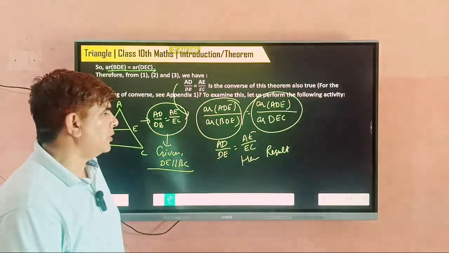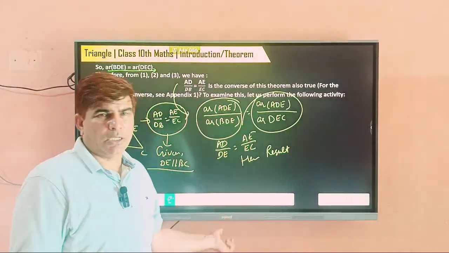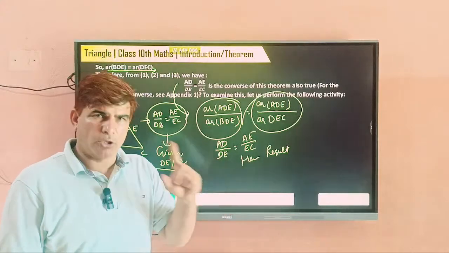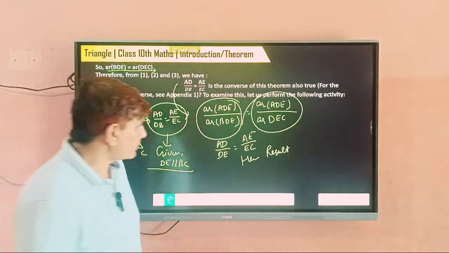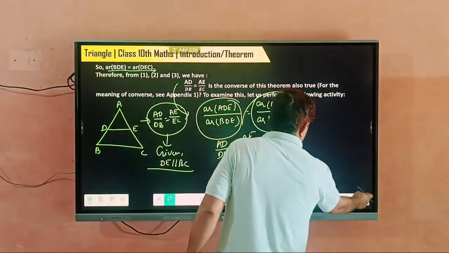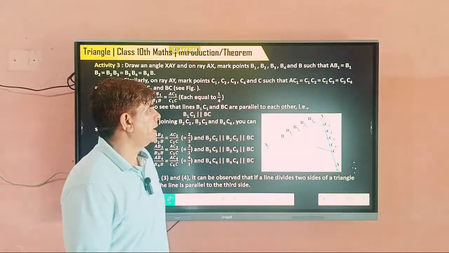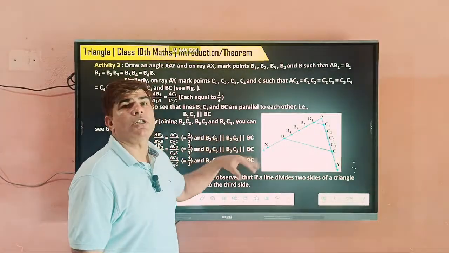So we can do the activity, then we can solve that theorem. But that converse is so much easier as compared to it. In it also there is one point that I told you, try to understand it, then no problem. So come on, next. Activity number 3 is given. This tells us that the converse is also true.